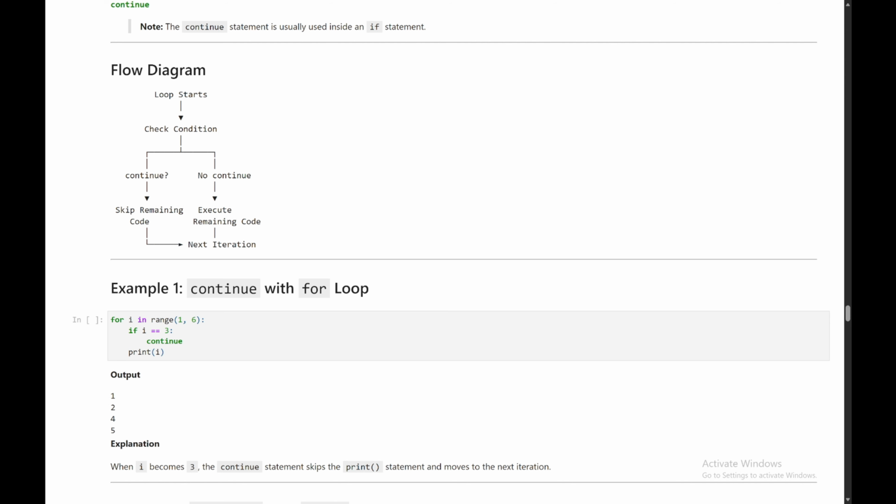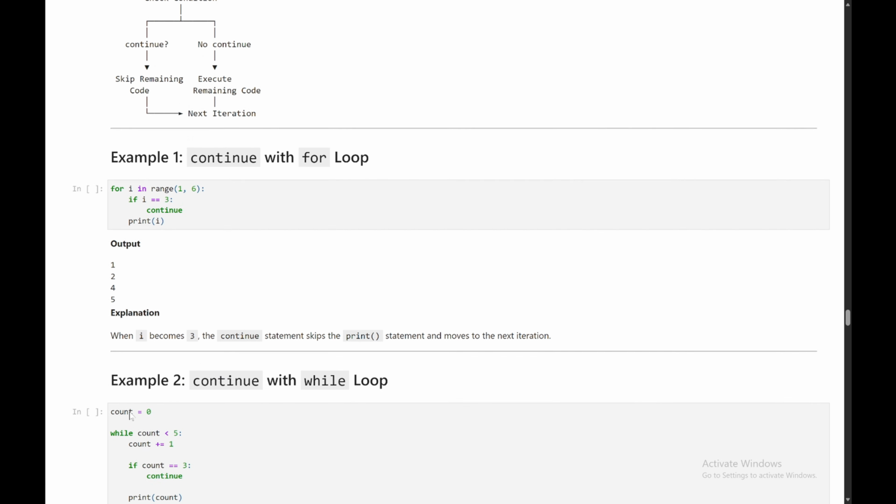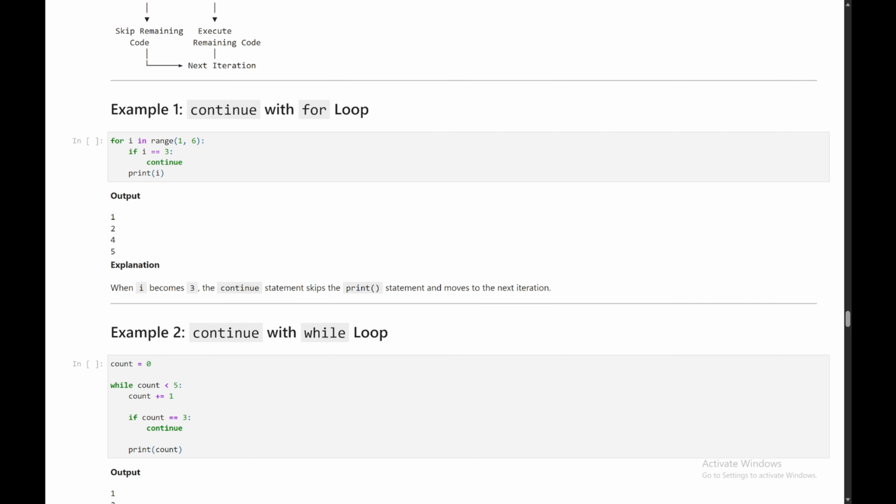It is going to print 1, 2, and since for the third one the condition has been met, it is going to skip the third and after that print 4. So if the condition is met, it will skip. That's how continue works in a for loop.